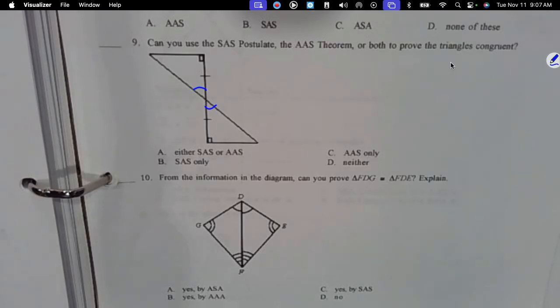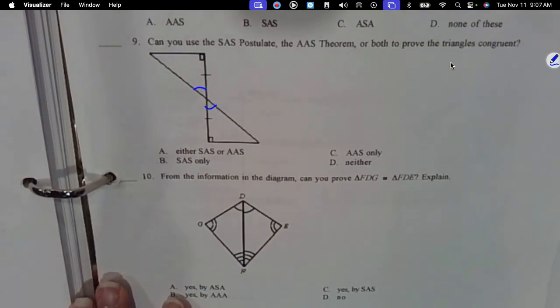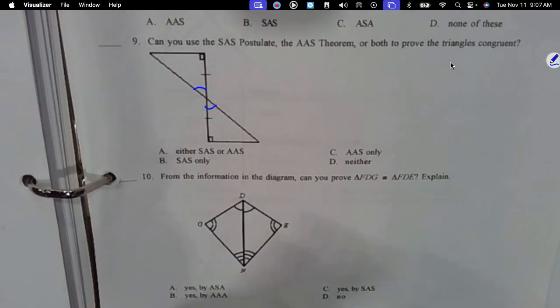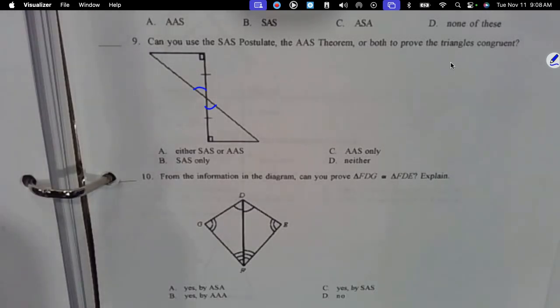I'm thinking I would put, let me see what their answer is. I would put angle, angle, side. I would put C. Let's see for number 9. Yes. Yeah, 9 is C. That's what they get to. Okay, so it looks like I have angle, side angle, and they don't list that one. But what's that rule that you learned? When you know 2 angles, you actually know the third. It's called the third angle theorem.